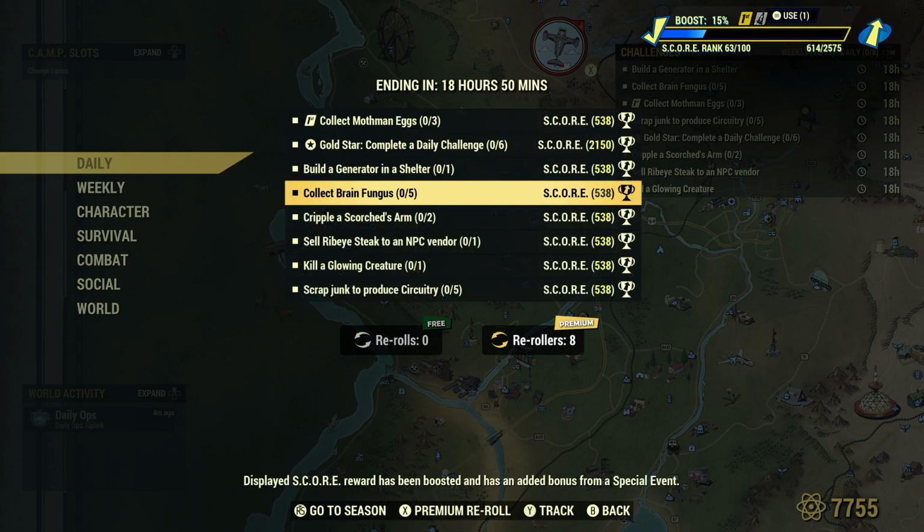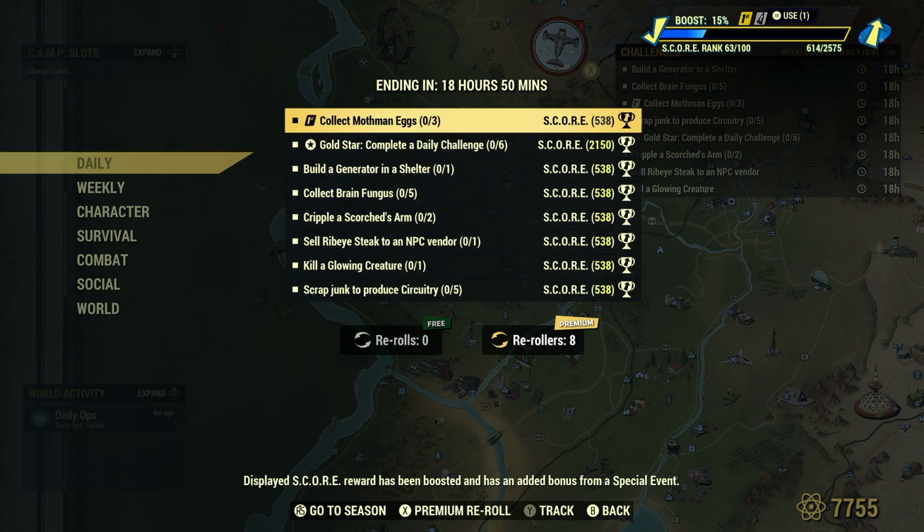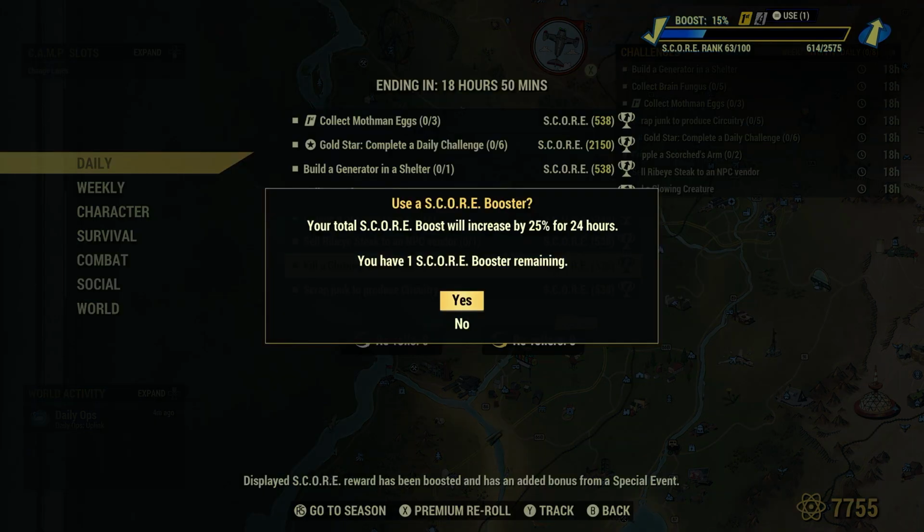Alright, double score Monday. Double score Christmas Day, why not? Take advantage of the old double score. Take a big chunk out of the old scoreboard. Now, if you have boosters saved up, now's the time to use these as well. And I believe you could buy boosters if you don't have any in the Atomic Shop for 100 atoms if you so wish.